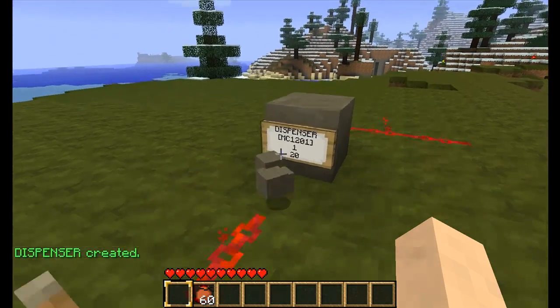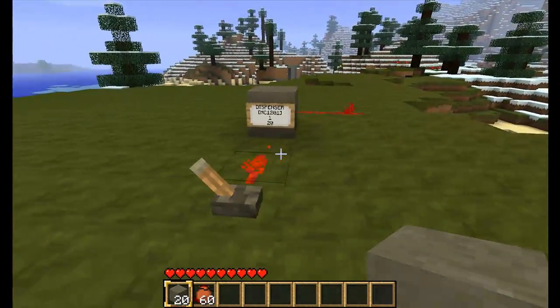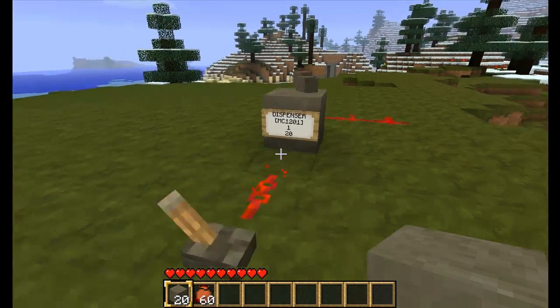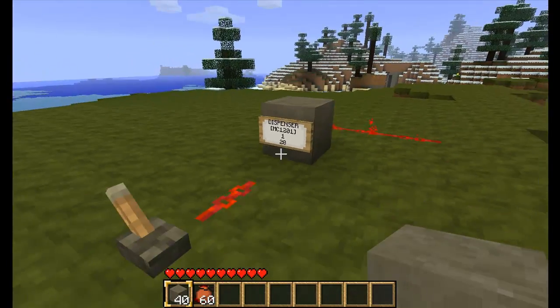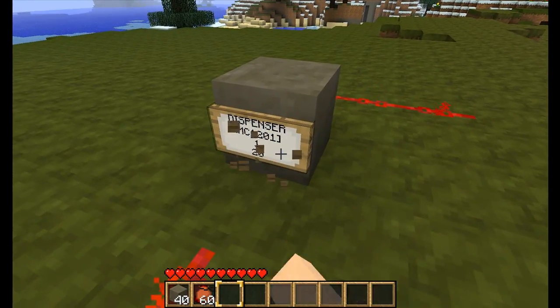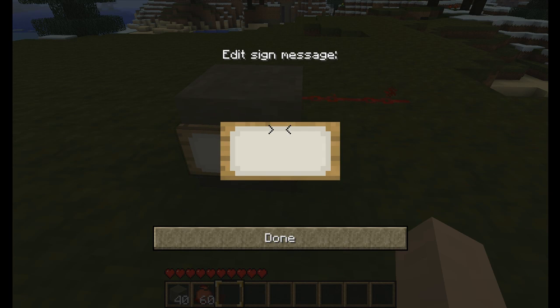So now when that goes from off to on, stone is spawned, and that should be 20 blocks there, and there we are, 20 stone blocks have been spawned. So let's spawn that again, and there we are. So you can modify that to how you need. It's a pretty funky spawning mechanism. Next, what else?